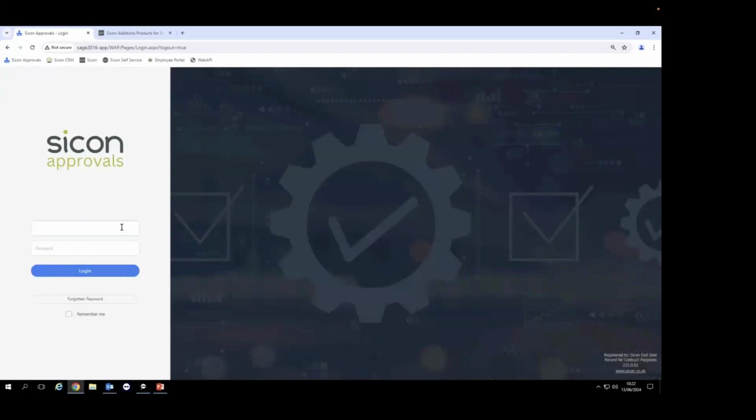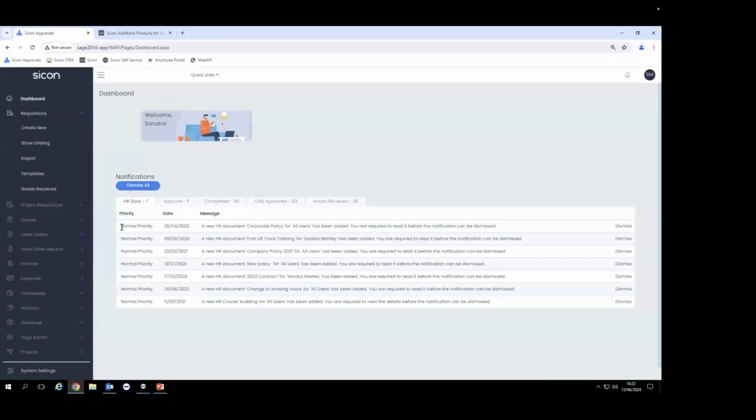What we're doing is giving the flexibility to the end users to be able to make those requests, but we're maintaining control through the approval routes. Now, at all stages, Sandra will receive an email to say it's been approved by Corey, it's now gone to the next person and so on, until such time as she receives notification to say it's been fully approved.